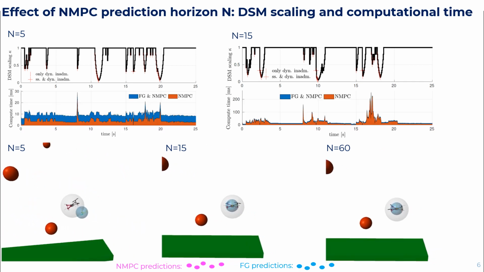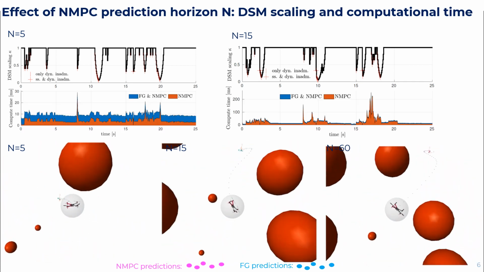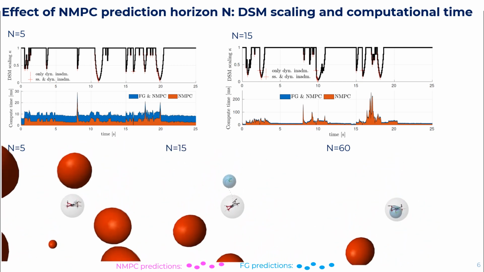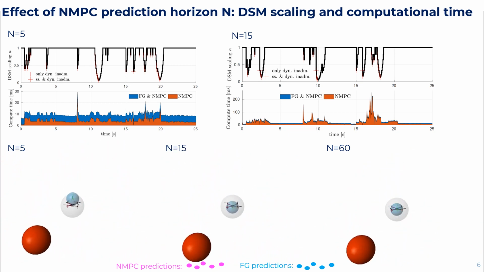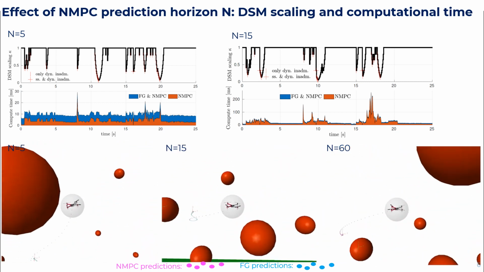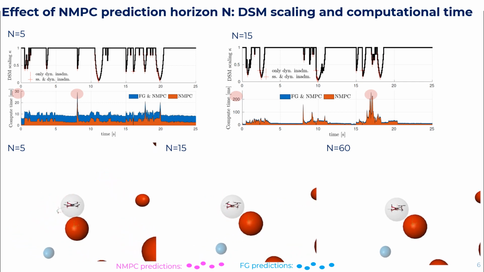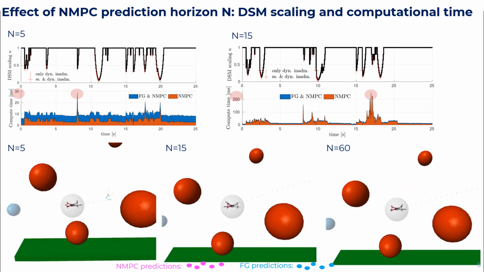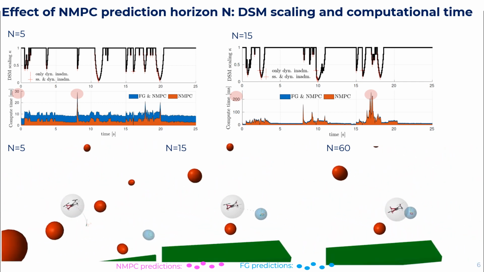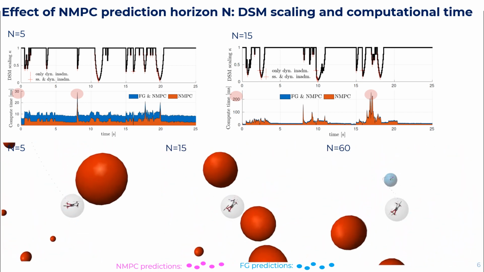We also demonstrate the effect of different NMPC prediction horizons on the computational time. Clearly, the desired performance gain must be paid by an increased computational time. In the computational time graphs, we can observe small peaks of 30 milliseconds for a horizon of 5 and large peaks of 200 milliseconds for a horizon of 15. The latter drastically exceeds the real-time requirements of 50 milliseconds.